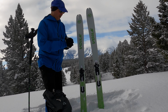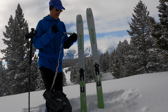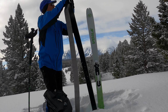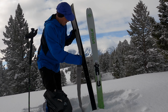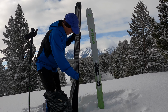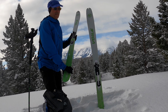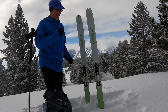The big question that everybody has, of course, is, is this going to improve my downhill capabilities on lightweight gear? And I have to be honest with you, there's a lot of advantages to the binding. But the binding itself is probably the least important in the equation. And as far as lateral control goes, a good 75 millimeter system is going to give you probably just as much control on the downhill as this new binding does. Now, some people are going to argue that you have more leverage with this system. It may be. If that's the case, it's not a huge difference. To me, it's not like night and day.